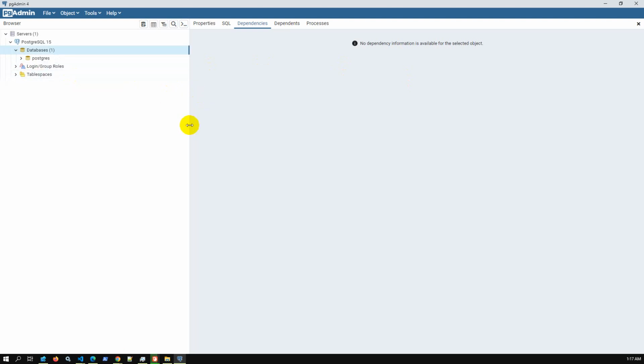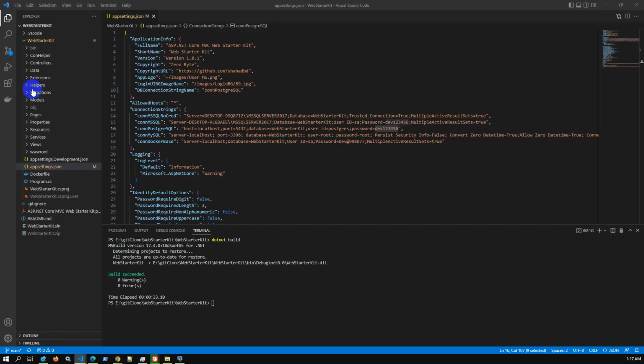So the database has been dropped successfully. As our project is code first, the DB migration is already here.